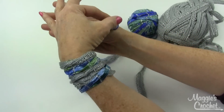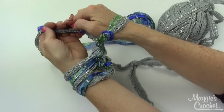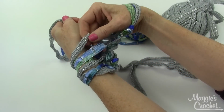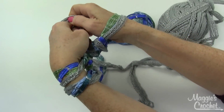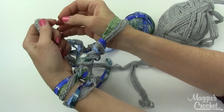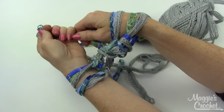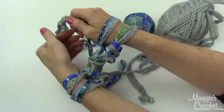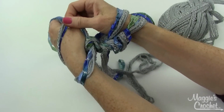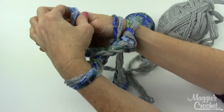You take the new loop and you put it over on the opposite arm, and then you tighten after every single stitch. This yarn goes back in your hand like this, then you pull the 3 strands over the working yarn like that. You just let that drop, take the new loop and put it over here, and drop it like that. So if you think about this, these are new loops, and the ones you're dropping off are old loops. So I'm going to take this loop, which is going to be like an old loop, and pull it over. Now I have a new loop, and the new loop goes over here.